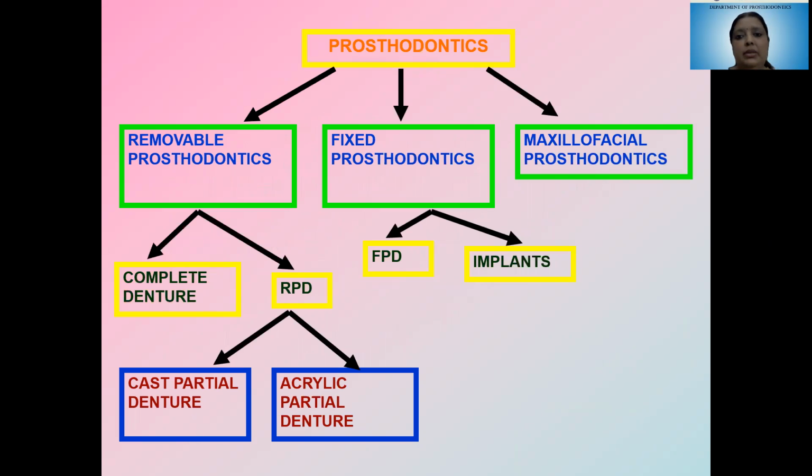When we look at the field of prosthodontics, we basically divide it into three branches: removable prosthodontics, fixed prosthodontics, including implant prosthodontics, and maxillofacial prosthodontics. This lecture is going to be concerned with removable prosthodontics, in that, removable prosthodontics for partially edentulous arches. That is, when a patient has one or more teeth missing, but not all the teeth, a removable prosthesis is given to replace those missing teeth. That is called the removable partial denture. And that is what we are going to be seeing today.